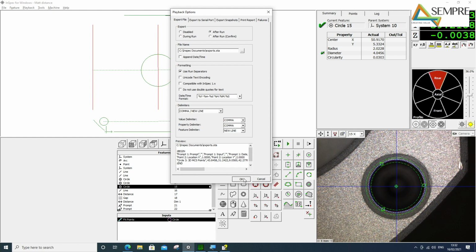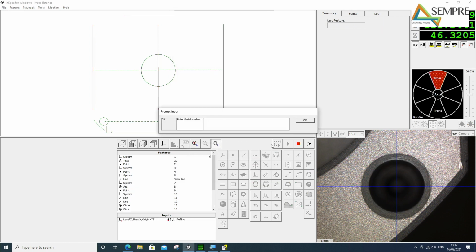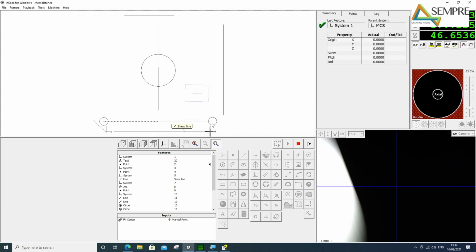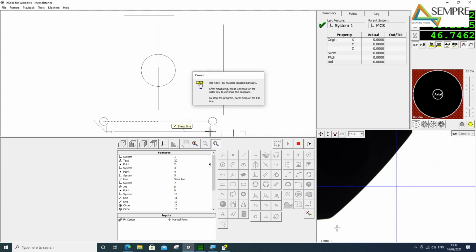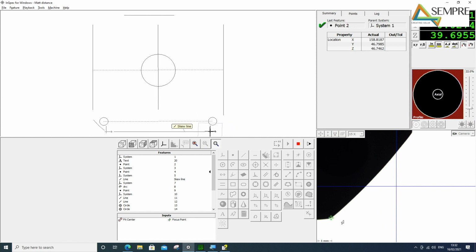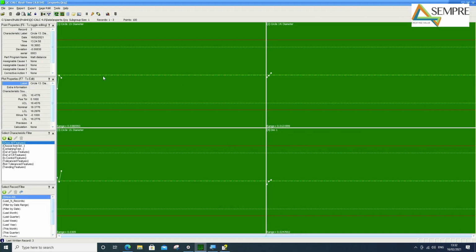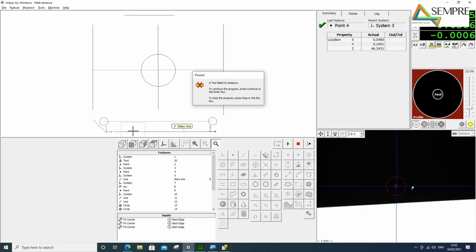So if I click OK on that, and then I run my part, I'm asked for the serial number. I'm going to write in Matt this time. And then the program's just going to run and it should export. Then what we'll see is, in ProLink another dot will appear and we should see the serial number change.